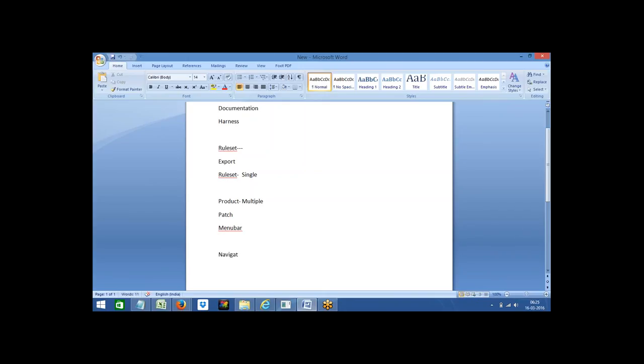So whenever we configure a menu bar, we compulsorily have to use the navigation rule in order to configure the menus and submenus. These two we use in combination. The menu bar control we need to take, and to add the menus and submenus and define what action should be performed when we click on a submenu, we set those things inside the navigation. Navigation is a user interface rule, and it is used at the time of configuring this menu bar control.